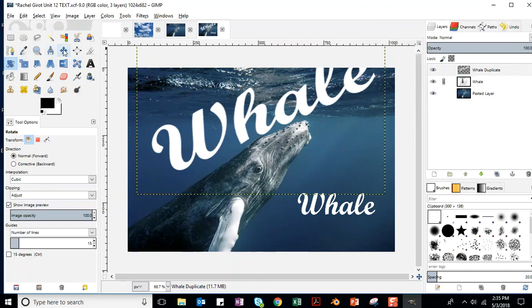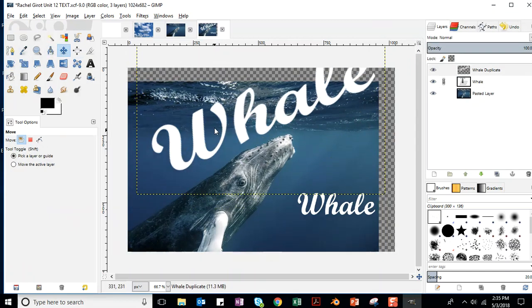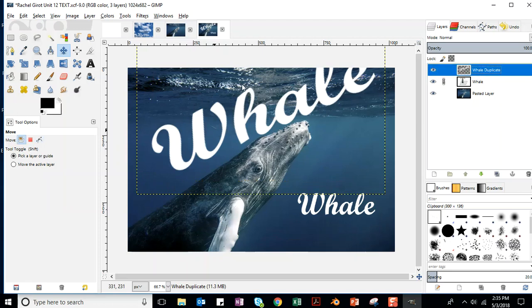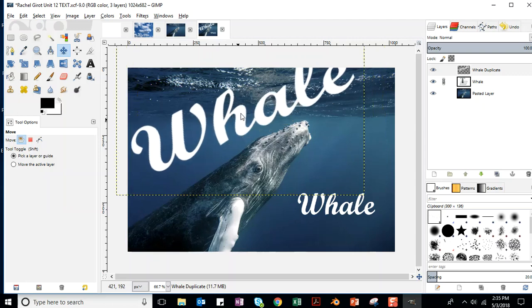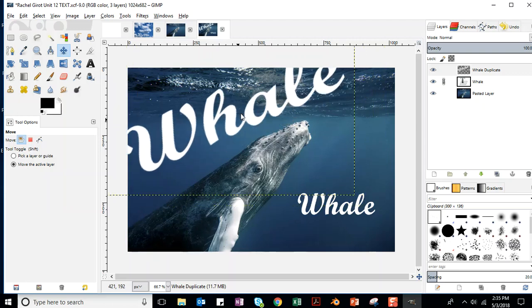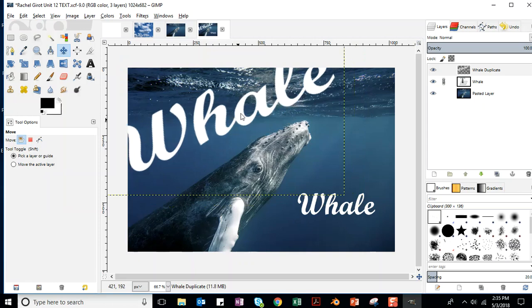Let's see if I can move it. Not lose my picture. Control Z. Get on the right layer. Just click on it. Oh, I could have done it, but now it won't let me, so I'm gonna have to use my arrow keys. Hold down Shift so your arrows move nice. Kind of like that little effect. That's cute. So that's just an example.